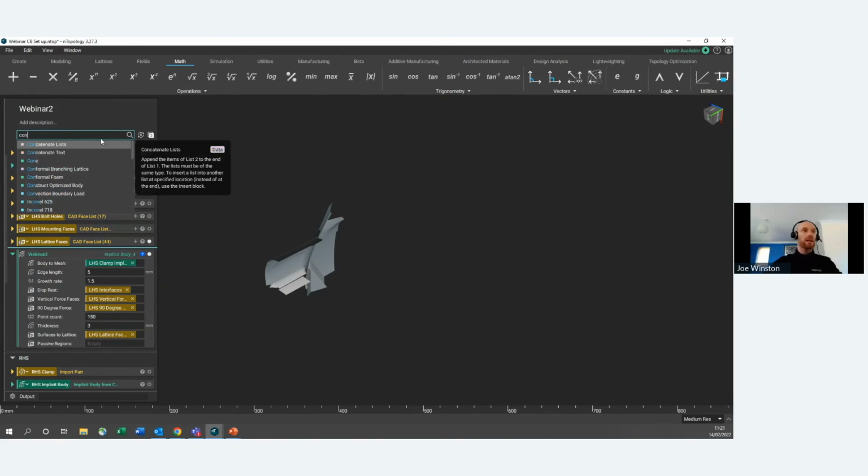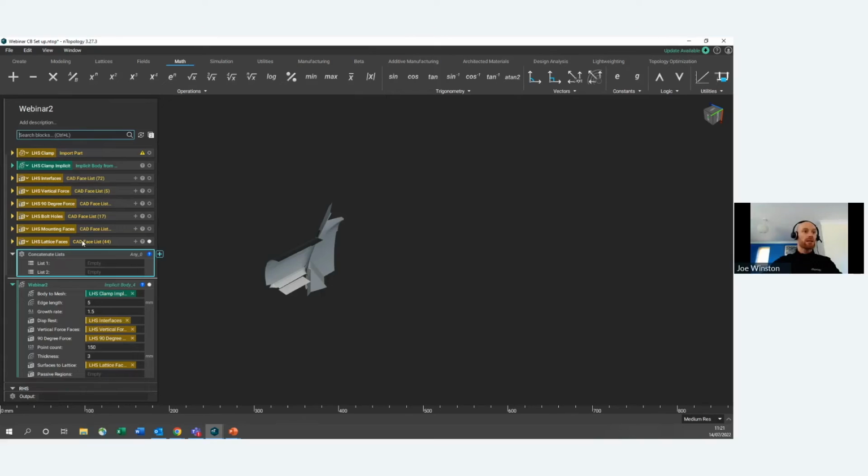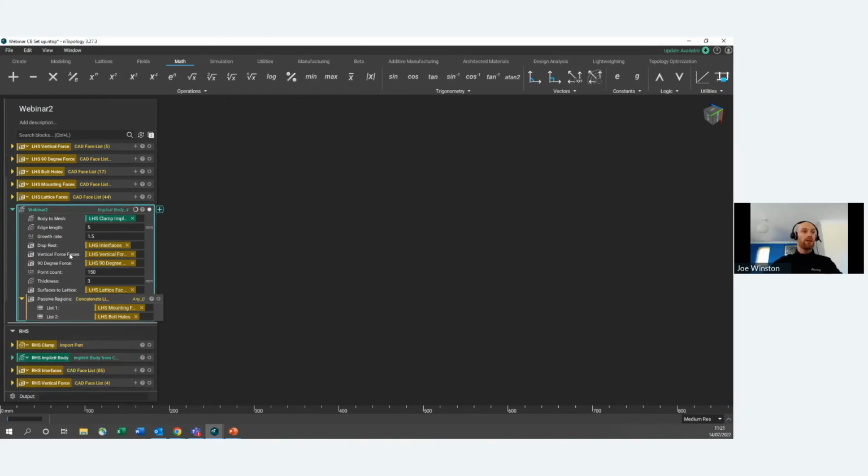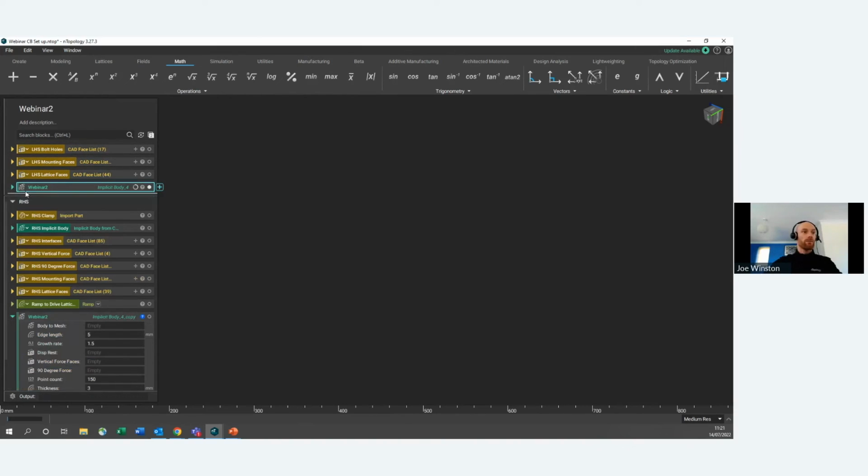So I'm just going to do that same lists, mounting faces, bolt holes, drop that in there. And that's all we need to do to set up that first block.